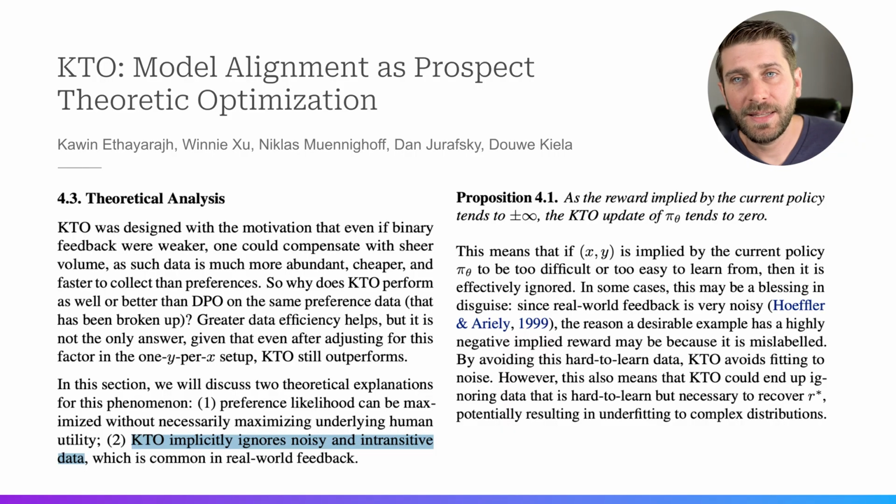Now, with those inconsistencies in the data that KTO is better at handling, we see in the paper here, KTO implicitly ignores noisy and intransitive data. And the theory behind this is that the math in KTO is going to tell the model essentially, hey, can't find anything really clear here to learn, let's just move on. And so if you have those inconsistencies in the data, it's not going to have a negative effect on your final resulting model. So it helps the model learn what's important from the good, clear examples and ignore the things that it can't seem to quite figure out. They do speculate in the paper that this may not be the ideal behavior for all training scenarios, but at least for what they tested on so far, it seems to perform even better than DPO.